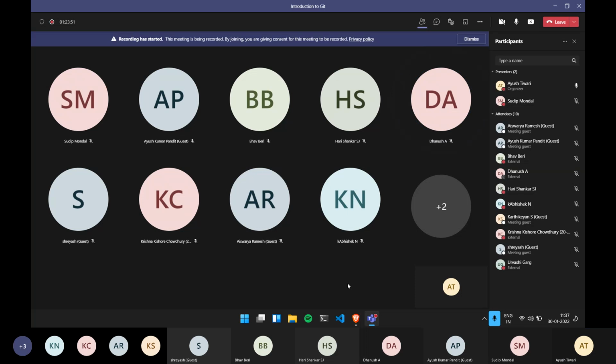Some of the content, like collaboration, fetch, pull and push, I understand. Some of the contents are not clear, and it takes more time. Git has a very large scope, so everything can't be covered in one single session. But if you want to know anything extra, you can always reach me. I'll be sharing my details in the WhatsApp group, so you can reach me, or if anything is unclear, I can explain it again.